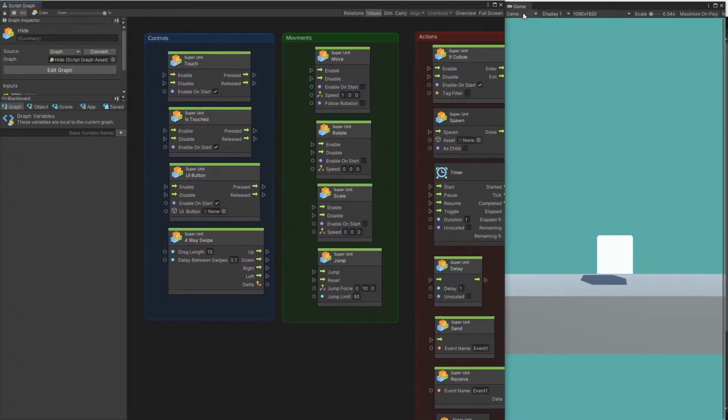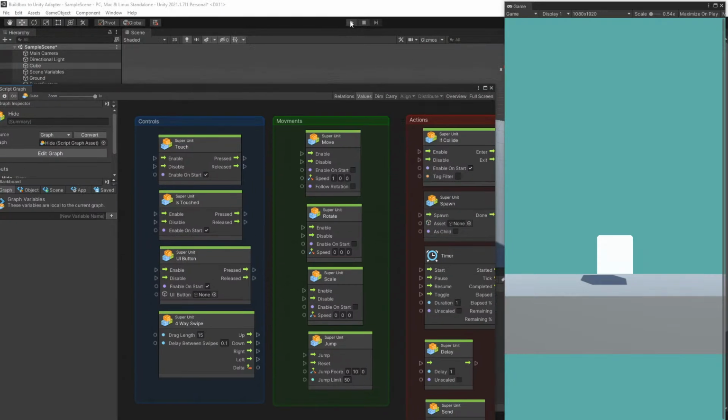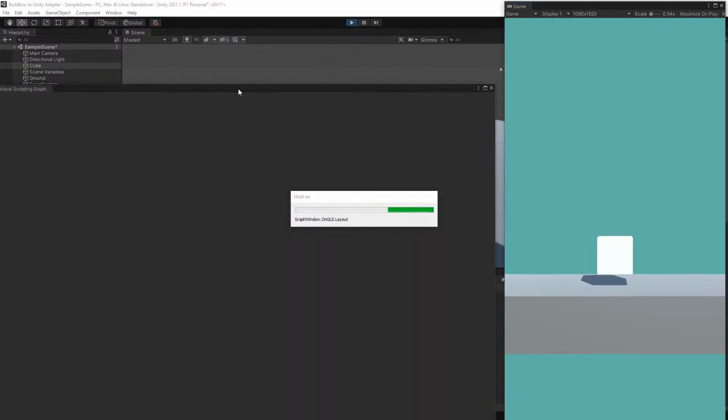So you can actually click play and start the game, and you can modify the script when the game is actually running.